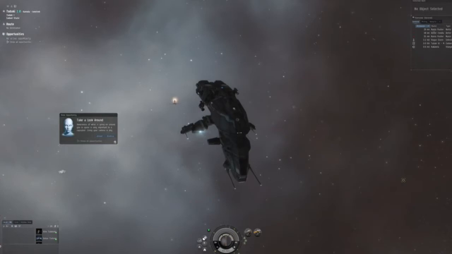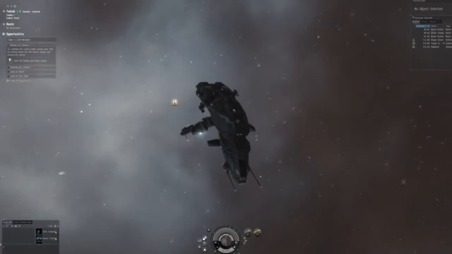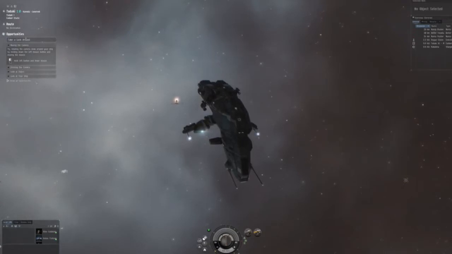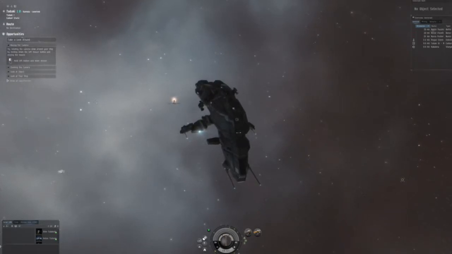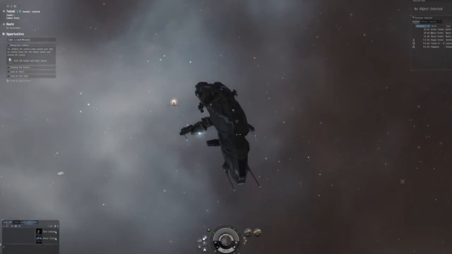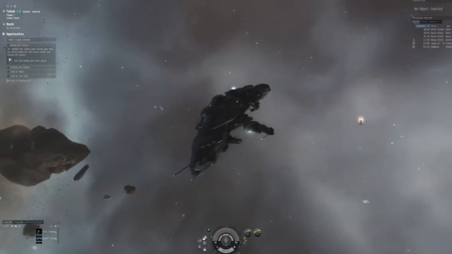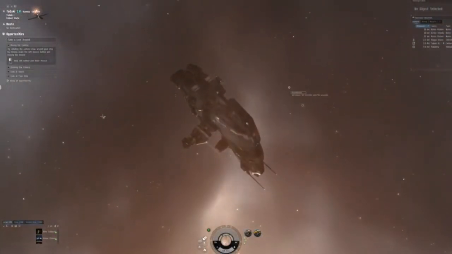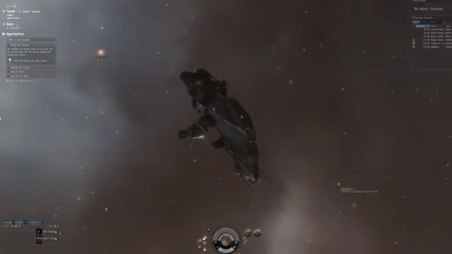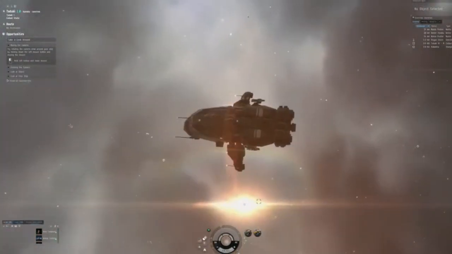As a capsuleer, using your camera is key. So let's have a look. So up here are the opportunities, and this is kind of your tutorial once you join the game. Let's try rotating the camera view around the ship by holding down the left mouse button and moving the mouse around. Oh, hello. There's some interesting asteroids over there, and there's some things in space. There's a beacon.